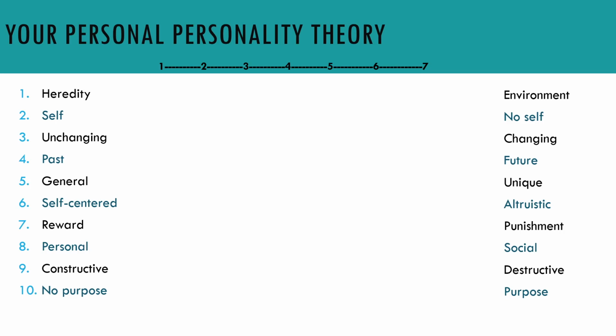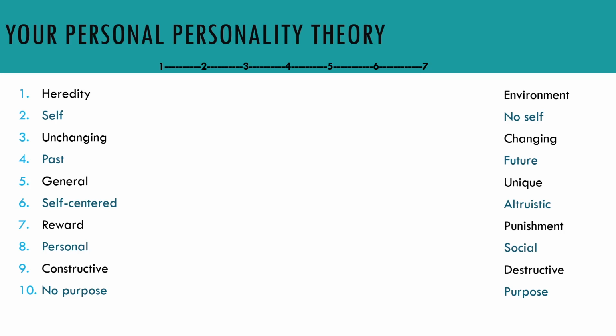What you want to imagine is that for question 1, you've got an answer that's going to range somewhere from you think personality is completely hereditary, so you're going to mark something closer to the 1, or you think it's completely environmental, and so you're going to mark something closer to the 7. If you think it's a combination of both equally contributing, then you'd be more like a 4. So you can give yourself a rating for each of these questions. So do you think personality is due to heredity, or do you think it's due to environment?